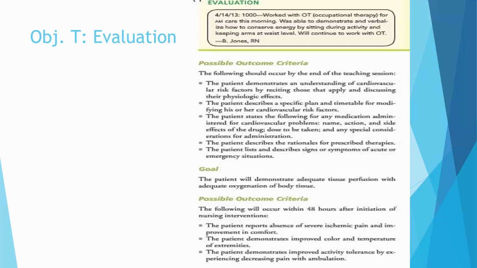And then finally, we evaluate the nursing care plan and modify it as we need to. Were the goals met, not met, partially met? Are the interventions and goals still appropriate for the patient? If these things aren't the case, then we need to modify the care plan and we need to come up with something just a little bit different.